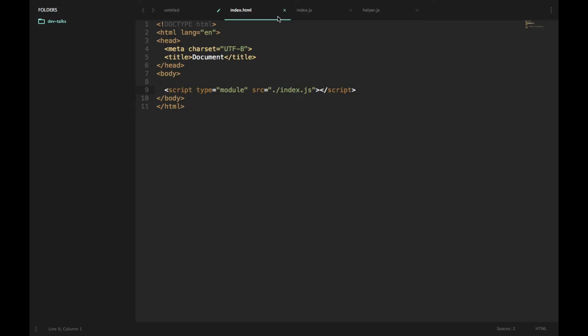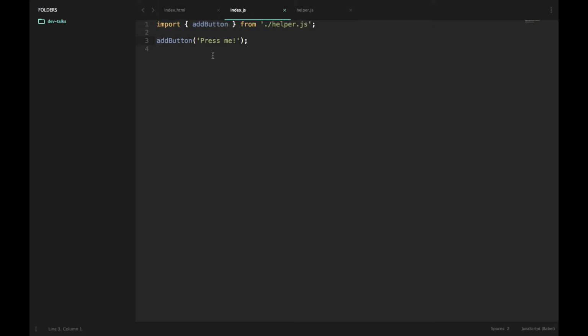Let's utilize our created module structure, and let's, for example, create some share button. Let's set a text, not "press me", but for example "share". Here we got share, and let's add a listener to this button, on click, listener, click, and let's catch an event, and let's prevent default, just in case.